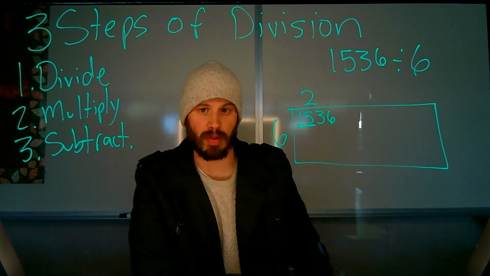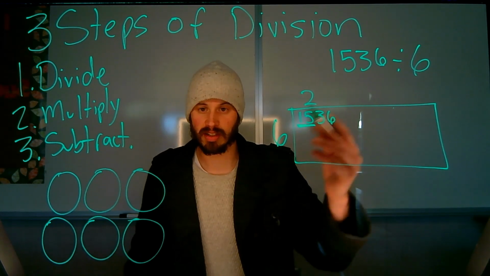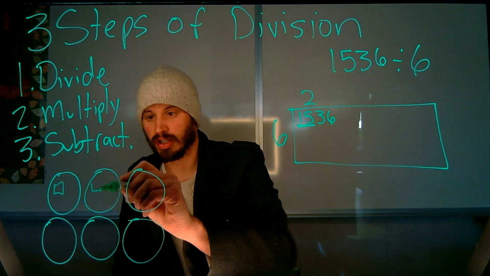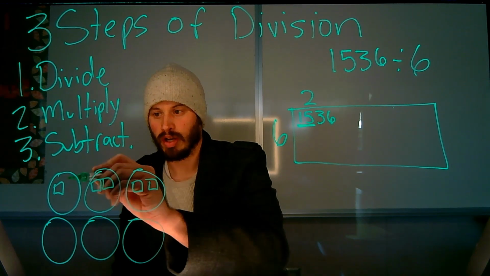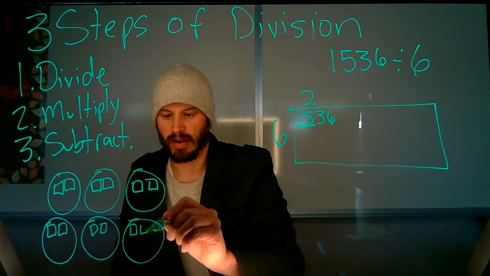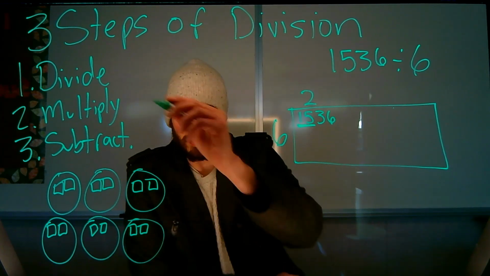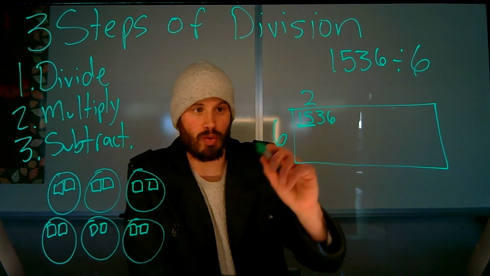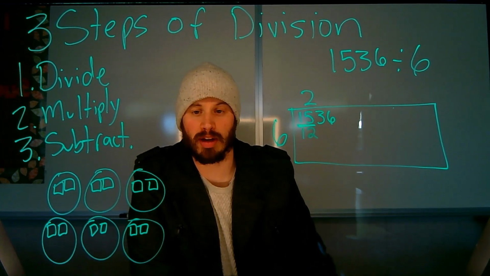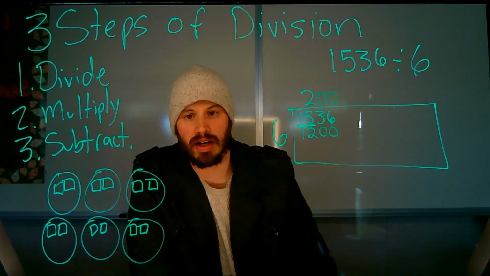What does all this information tell me? So going back to division being about equal groups, right? What does this represent? This is telling me that in my quotient, I've put 2 hundreds into each group. These are 100 blocks if you know your place value blocks. I always draw using place value blocks because it's faster. Right? And now, step 2, I multiply. I multiply my divisor with my quotient. 6 times 2 is 12. That's also what I said when I was skip counting, right? Now I fill in my place values because I'm dealing with hundreds and not just twos, right?